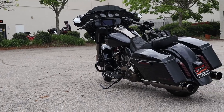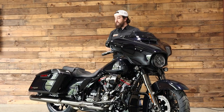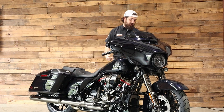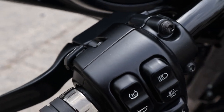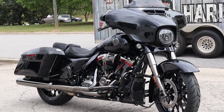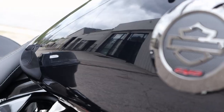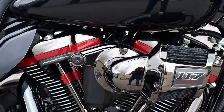Hopping back up to the front of this bike, it does have those little mini ape bars, keeping your hands up in a nice upright riding position. This bike is decked out in the Kahuna collection from Harley-Davidson — so you've got the Kahuna heated grips, floorboards, passenger pegs, as well as the brake pad and shifter knobs on the other side. On the bars, the heated grips have a simple knob on the left side with six easy settings. Then looking at the tank — one of the other focal points — you've got a six-gallon tank just like the other touring bikes, with a light-up Harley-Davidson CVO emblem in the center, a flush mount fuel cap on the right side, and brilliant Harley-Davidson CVO emblems on either side.